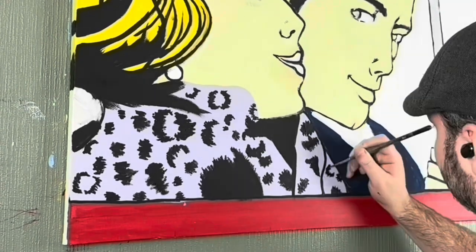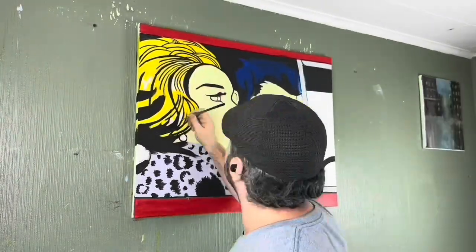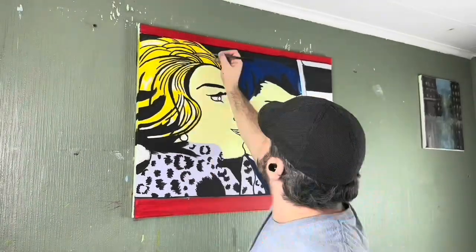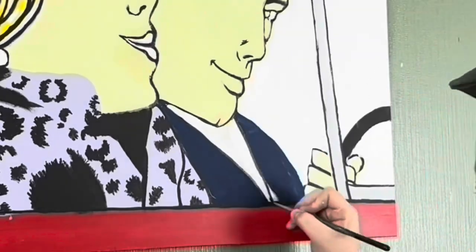Okay, so I wanted to go ahead right here and show the original painting by Roy Lichtenstein and then show mine in comparison to it so you guys can see the differences and the things that make it the same. Maybe the things I stole from him even.